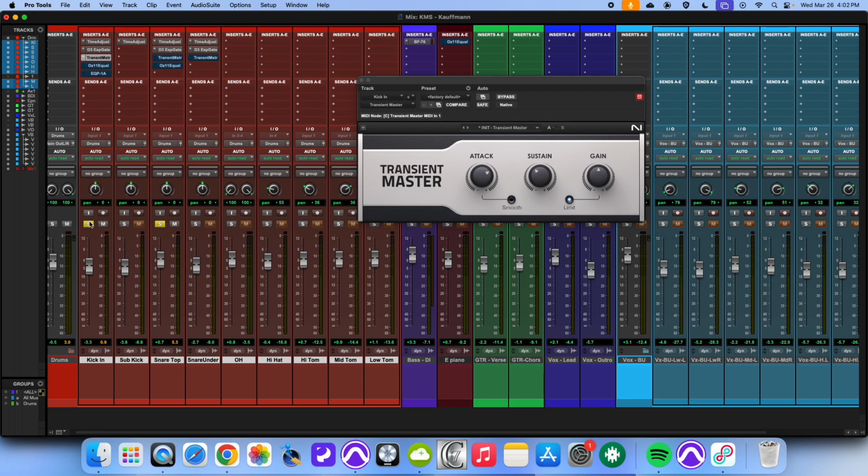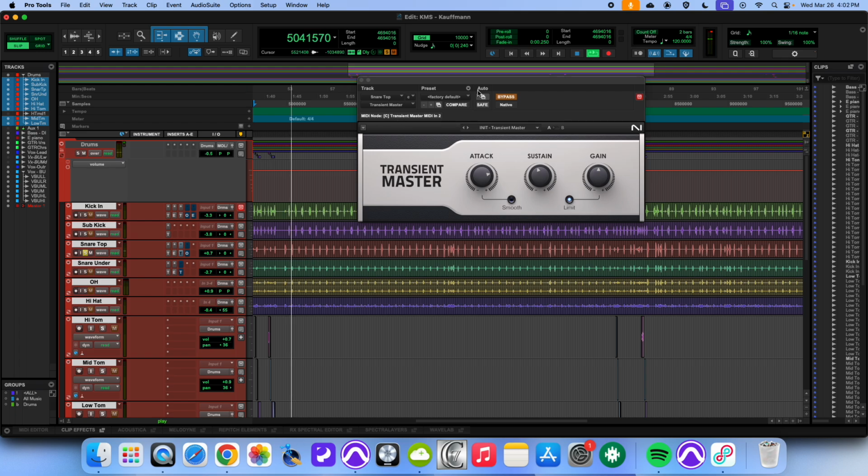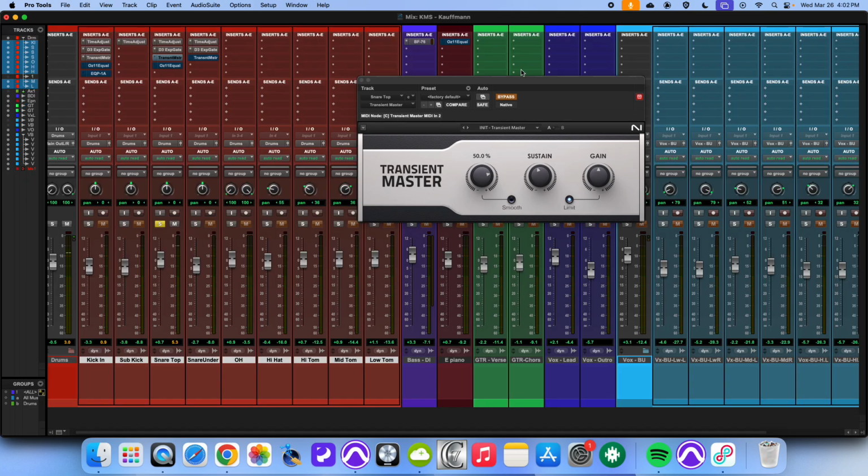It's probably more obvious on the snare drum. I already have one in here. I'm not in a good spot. There we go. You do want to be careful that you're not simply increasing the gain and tricking your ear into thinking that you've done something cool.